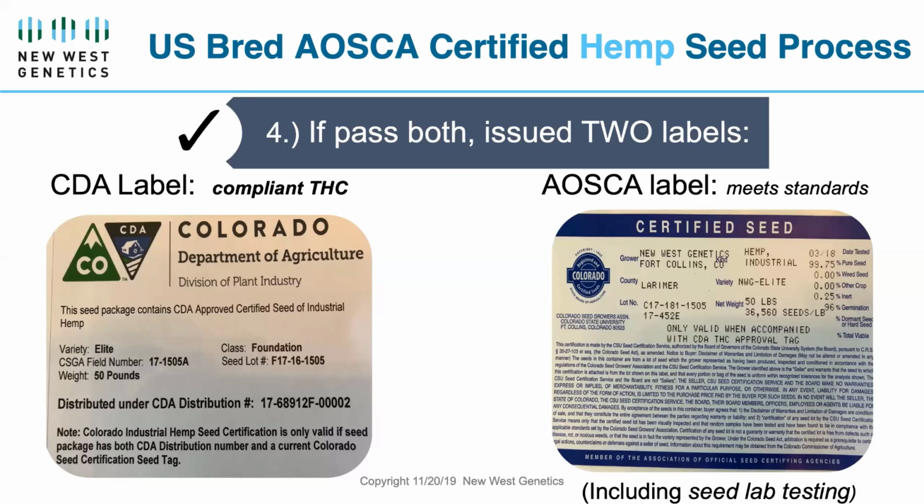So let's go to the next section. And again, let me just flip back. It's the why. The benefit to you as growers is that this is third-party validated, which is incredibly lacking in the hemp industry. And you might not choose cert seed in typical crops, right? But it's much more important in a new crop. It's absolutely the Wild West still. There's no controls or checks on any seed until now, as we phase in the USDA requirements. And there are some outlandish claims. So I just want to give a shout out to AASCA. They're taking their role very seriously, very objective in how they perform their duties. So there is great value right now in using AASCA certified genetics.